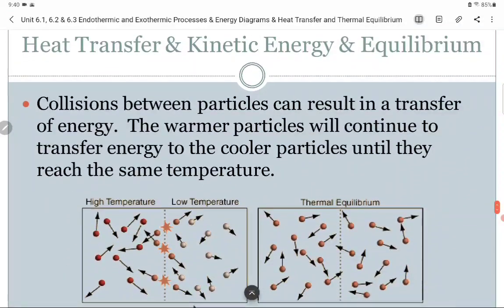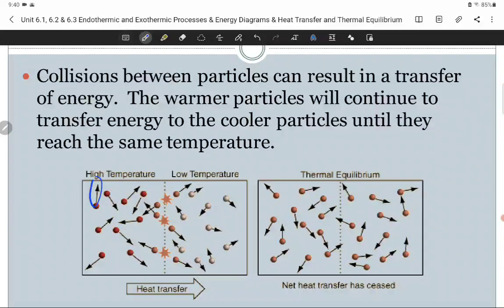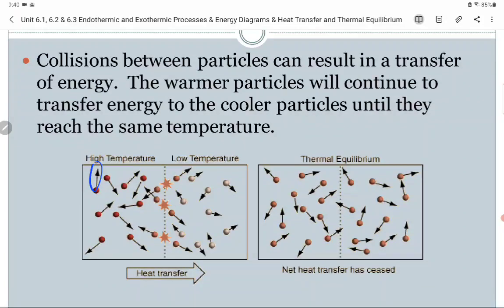And then there are relationships between temperature, kinetic energy, and so forth here. If you have high temperatures, I just show that these vectors for high temperature here are kind of bigger, but they're not all exactly the same size because we talked about there being averages, but there might be some items that might be moving slower, might be moving faster. But anyhow, as something that has more kinetic energy hits something that has lower kinetic energy, it's going to transfer some of that energy. And that's all I wanted to really show with that.